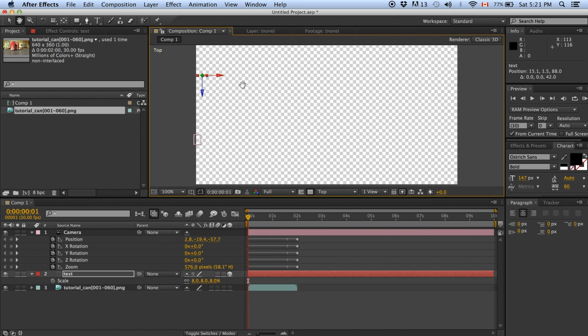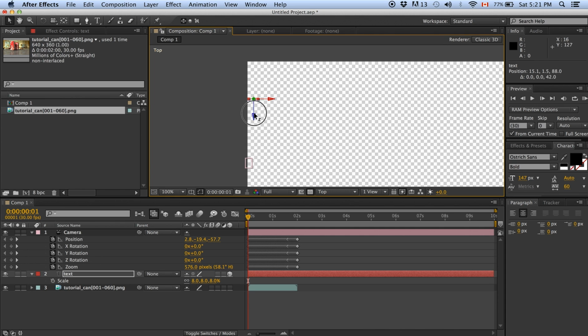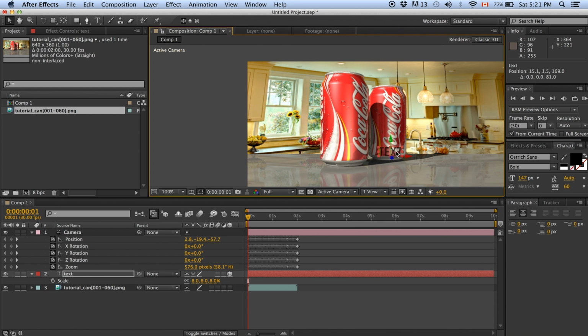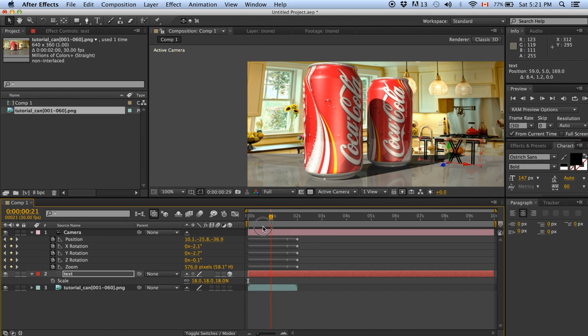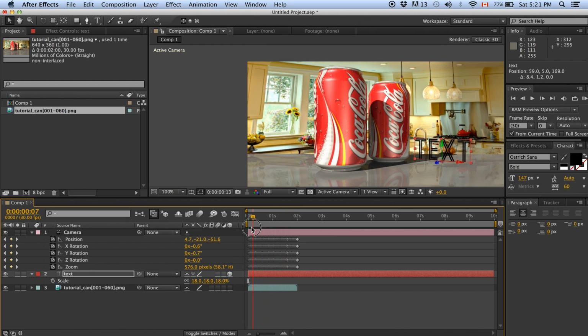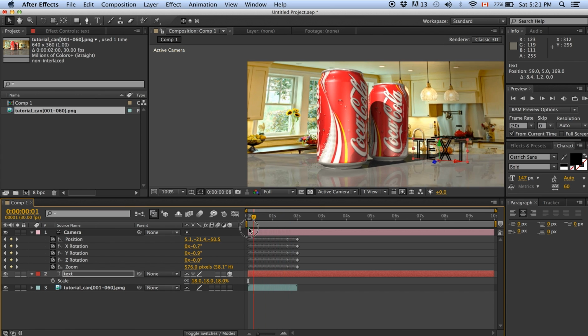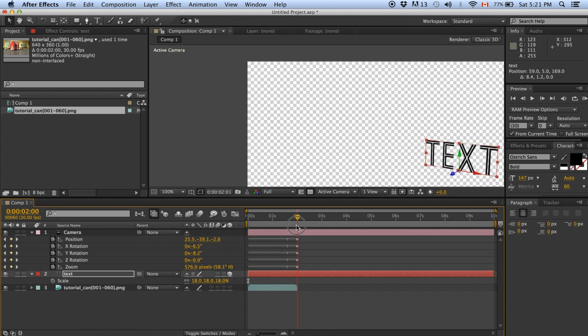So, I mean, it is a pretty blind effect. You're gonna have to play with the Z, X, and Y axis to kind of get it exactly where you want it to be. But once you achieve that, the effect is just absolutely fantastic. So right now, it's there. Let's maybe curl it a little bit on the Y axis, or rotate it actually. Scale it up. Let's move it. And when I scrub through this, you're gonna see that it's actually in the scene. There we go. You can even make it even more stuck by playing with any of the Z attributes. But there you go. It's as simple as that.